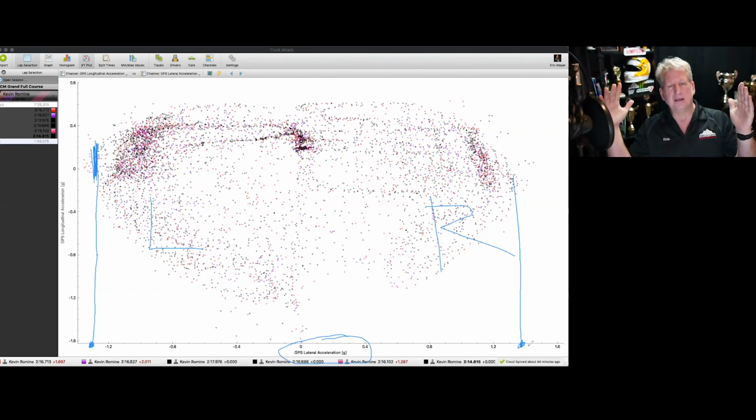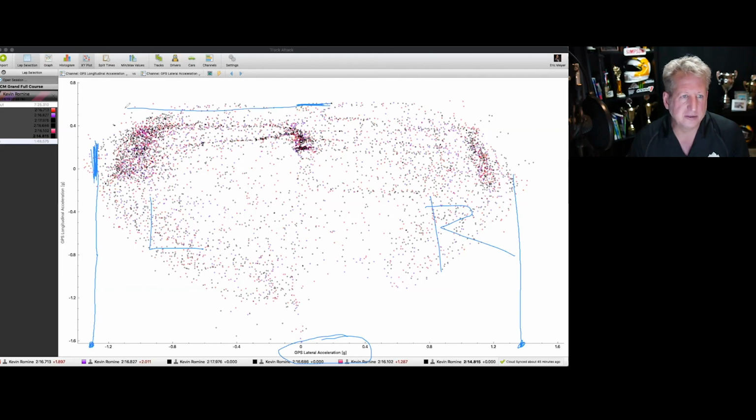In other words, how much grip are we getting? 1.4, that's fantastic. 1.4 lateral grip. That's huge. He's really hoofing the car. He's making it work. There's two more components to this. Acceleration-wise, this looks to be about 0.55, maybe close to 0.6, but you get the idea. That's performance car acceleration. A Miata is only going to get like 0.2, maybe 0.3 if it's downhill with a tailwind and a bump draft. Braking, a lot of cars are the same. Almost all cars can get negative 1 G longitudinally in braking. The better the suspension, the better the tire, and the stronger and more assertive the driver is on the brakes, the more G's you can get. This is where most people leave the braking on the table.